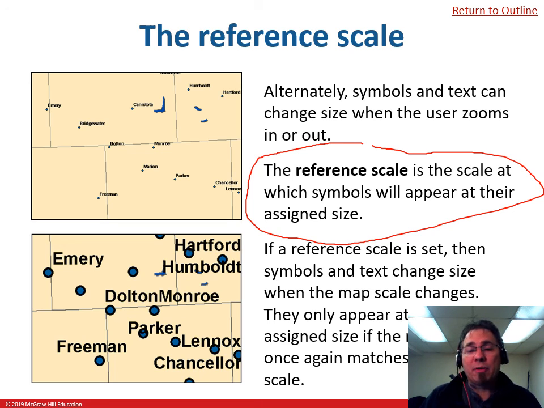Now this is not that big of a deal, especially for paper maps, because if you're printing a poster, this means nothing. But on a web map, as you zoom in or out, if I set the scale at, let's say, 1 to 24,000 with 10 point font, the only time my labels will be at 10 point font is at 1 to 24,000. So if I zoom in, they get bigger. If I zoom out, they get smaller. And so they only appear at the correct size if they're at the correct scale.